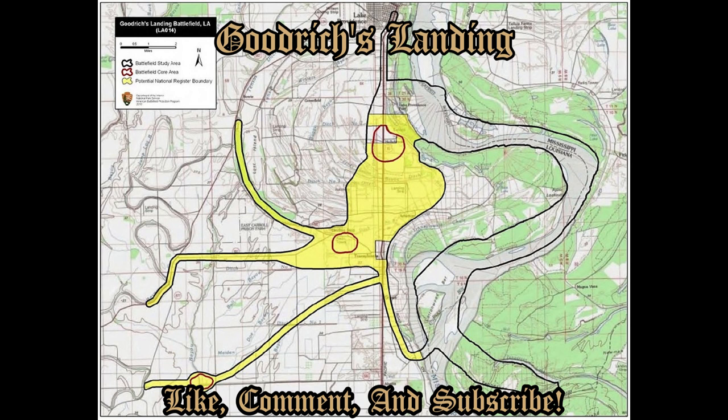The Union had constructed fortifications on top of an old Indian mound about 5 miles northwest of Goodrich's Landing, guarding a military supply depot. Confederates planned to attack the fort on June 29th, but decided to demand an unconditional surrender first, which obviously is not going to work. Never happens. Whoa, which the Union forces accepted. Wow. That never happens. Later in the day, Confederate Colonel William Parsons encountered companies of the 1st Kansas Mounted Infantry and routed them. Damn, really? Union's like, all right.